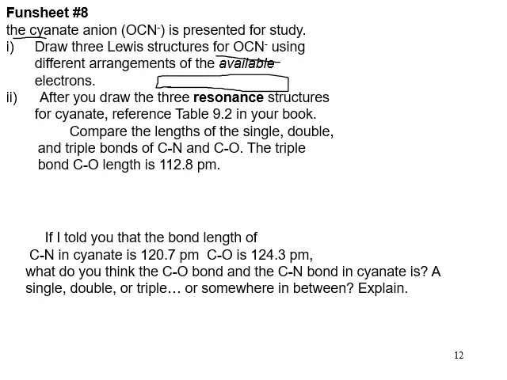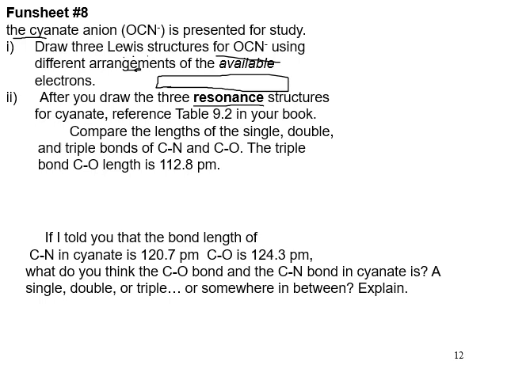And I found a Wikipedia site that was really great talking about the cyanate anion, but which one goes in the middle is going to be the least electronegative. And remember, carbon is the least electronegative. So leave it as OCN, instead of rearranging the atoms, leave it like that. And then draw 3 different Lewis structures that show varying arrangements of the electrons. These are resonance structures, and resonance structures have those varying arrangements of electrons.